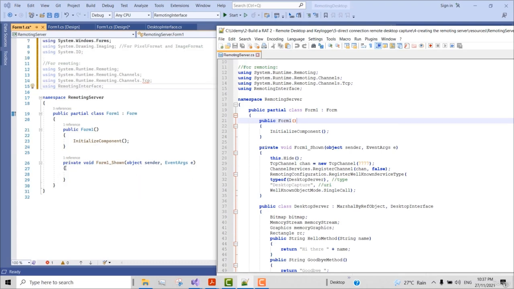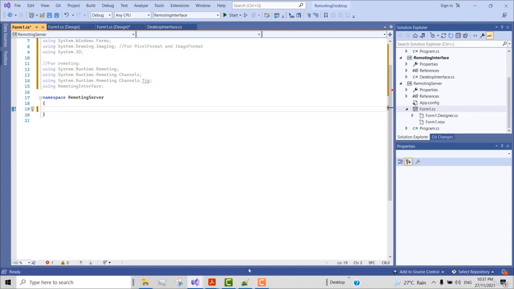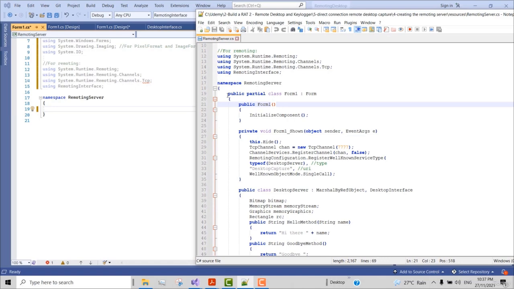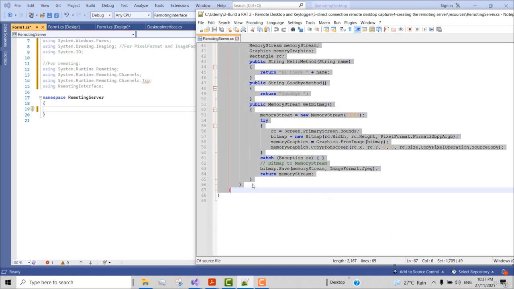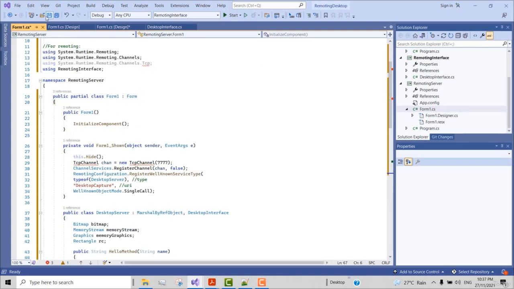So now, since we already added the Form1 shown, we can copy everything and overwrite this. The name of this class is Form1. So we delete all this first, and then we take the code from our file, the entire Form1 class from here to here. Copy that and paste it in here. So now let me explain the code.